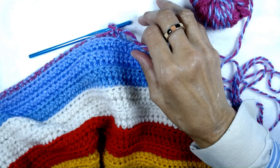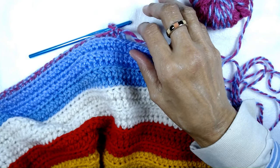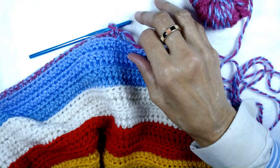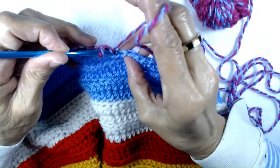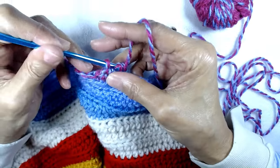So let's get started. As I mentioned before, I am allergic to wool, and I have a lot of other allergies also. And the allergies can be challenging at times when I'm searching for yarn to use in my projects. And I noticed also that there are a lot of other people that I found are allergic to wool also, or have some sort of sensitivity to it.